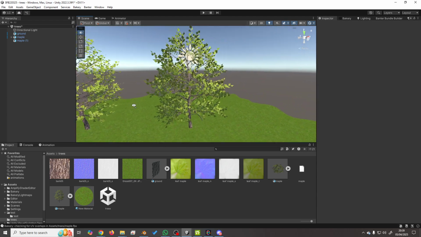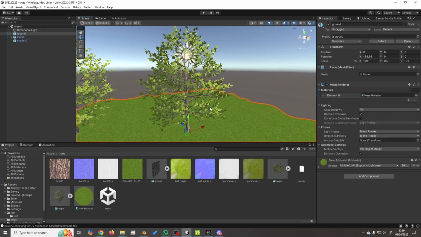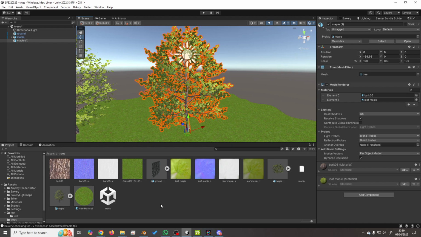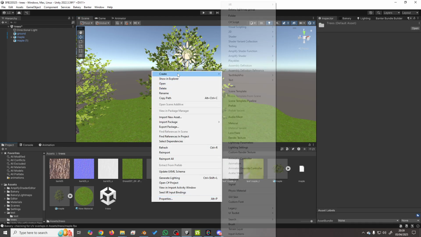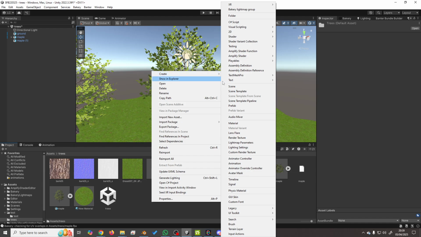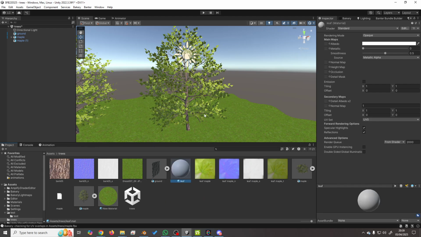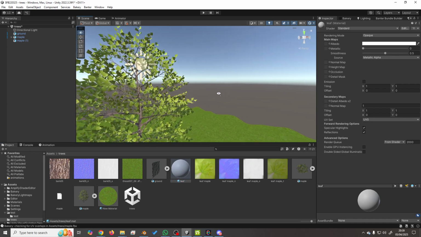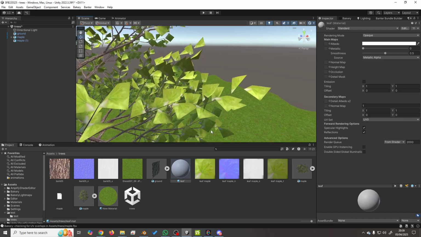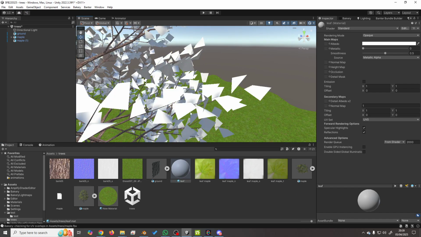So we need to set up the materials for it, because it's just got the built-in ones which aren't right. With this one, I'm going to create the leaves first of all. I'll just call it leaf, and we will zoom in on here, and I'll just drag it onto one of the leaves to start with.